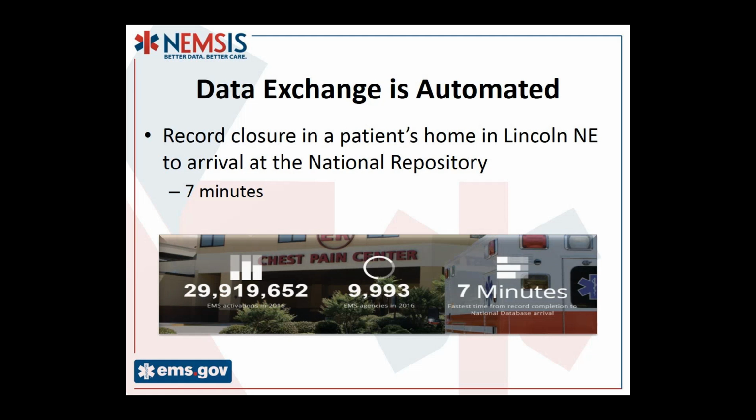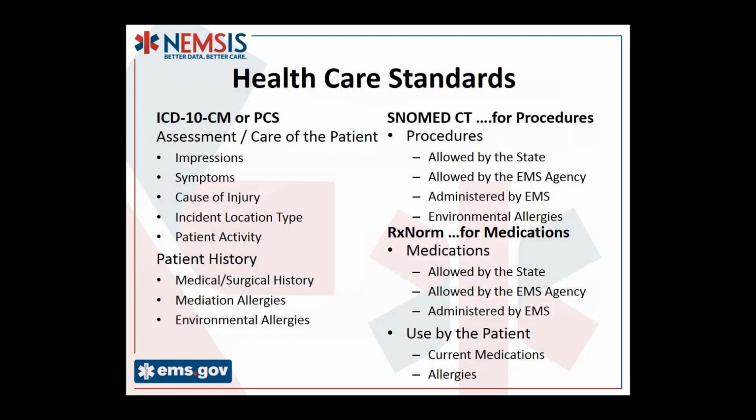But the fact that it's 24 hours is okay, right? Because we're building up our processes to allow us to receive the data more quickly. We'll get down to a very quick turnaround on the data. This is incredible because it allows us to look across the entire nation at what happened, for example, 7 minutes ago across the country. So really an incredible value with version 3.